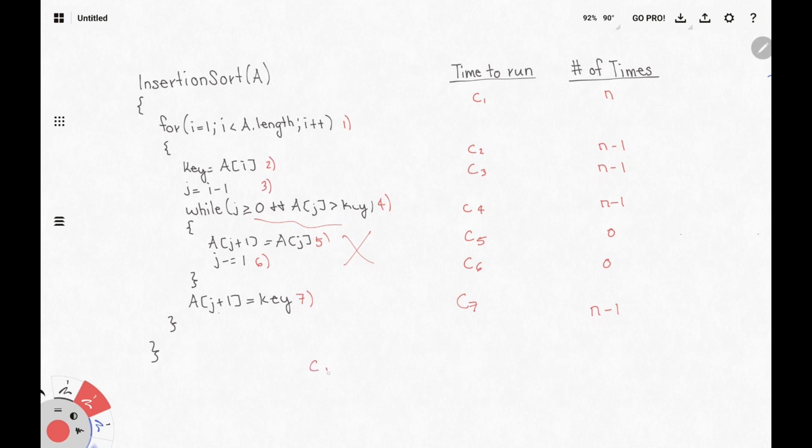And so you can add this up, C1 times n plus all that other stuff. And like I said, we ignore the leading coefficients and all of these smaller order terms, and we are only concerned with the order of growth. And so the biggest term that we run into here is n. So that is what the running time of insertion sort is going to be in the best case.